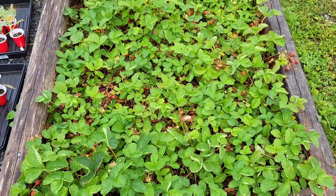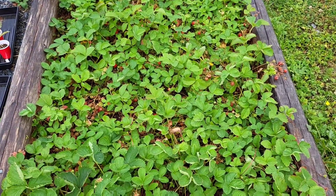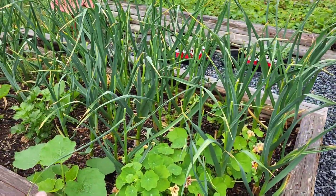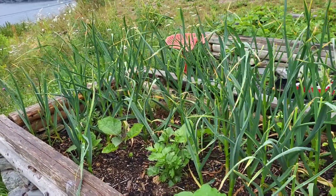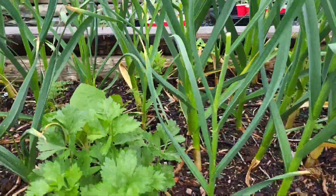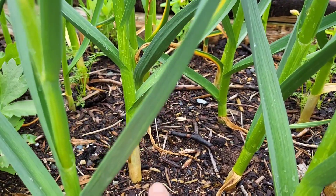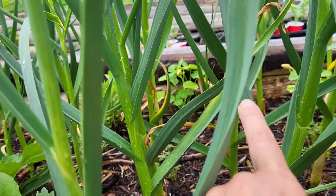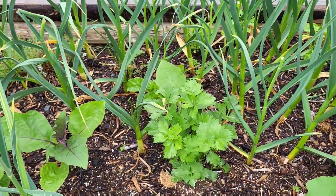So that's bed one. Bed number two is my strawberries, and I'm harvesting heavily those every day now. We'll go down to the two garlic beds. They are not yet ready to harvest. The cloves were planted October 27th of last year, and I harvest every year when three leaves from the bottom have turned. So if you look at this one here — there's one leaf gone, second one, third one's just starting to yellow there — and when that's really gone, that'll be harvest time for me.